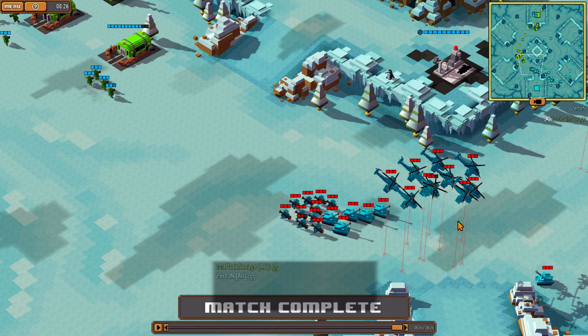But yeah, ZertoN, because he had the tech, when he managed to hold off that attack, he could immediately start making his tier 3 army. Whereas JustPlainSvage was immediately making a tier 1 army, which isn't any use.